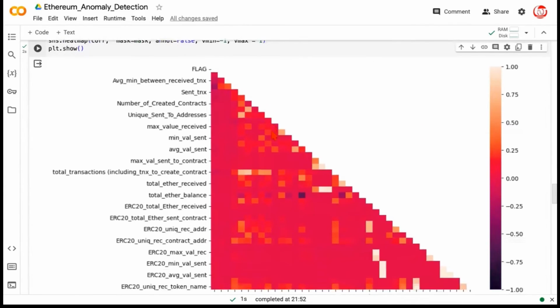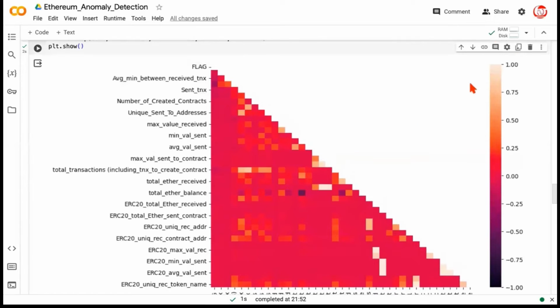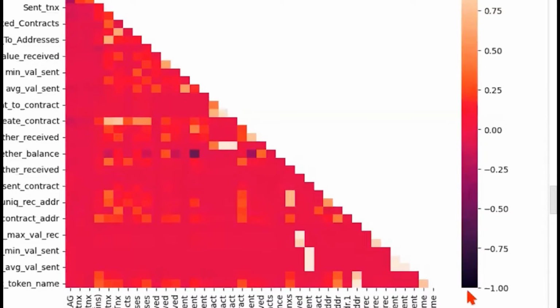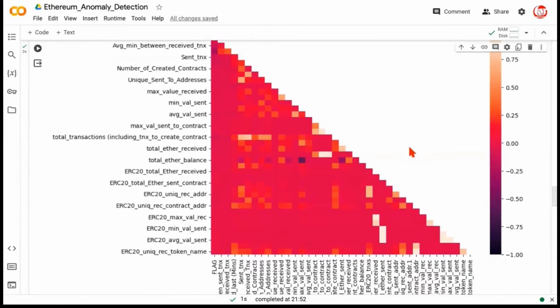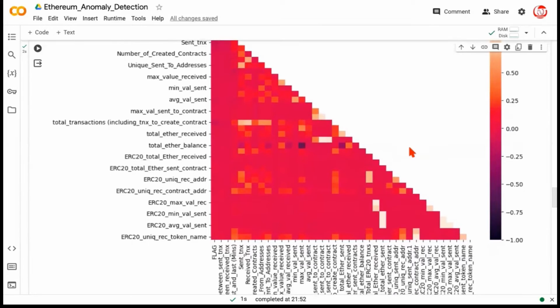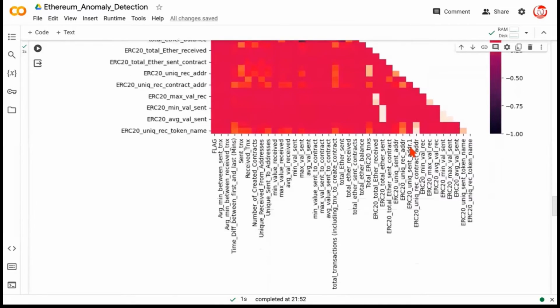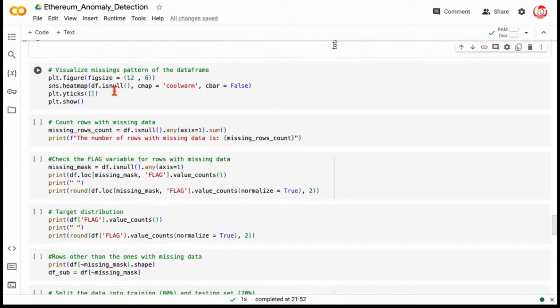And then we are trying to see if we have correlation. We may have some correlations, like this beige color here, which would indicate strong positive correlation, and a dark shade here, which would indicate a strong negative correlation. But like I said, because it doesn't matter for isolation forest, we'll not spend too much time on treating correlations at this stage. Let's move on to check the presence of missing values.